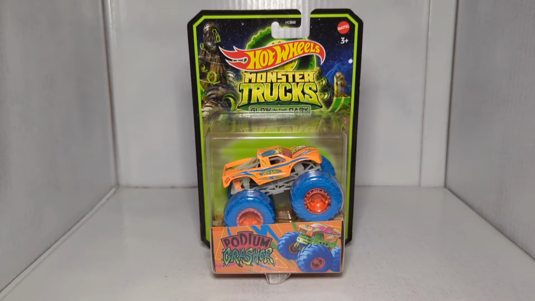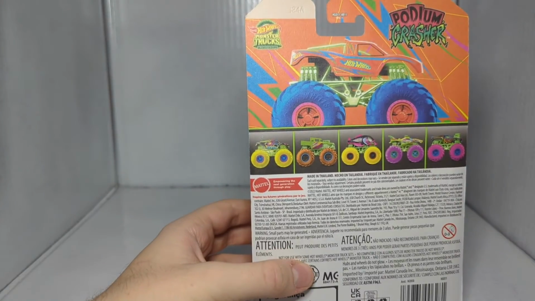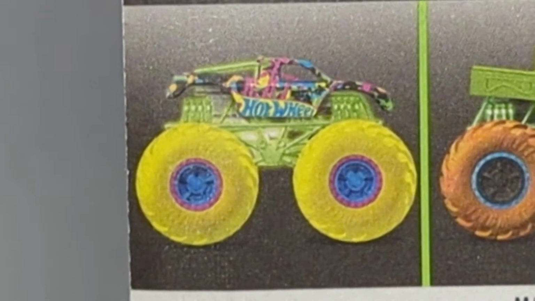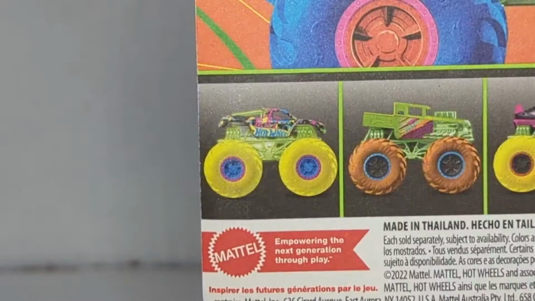The orange one that I have here, and then the black one, which I really don't have a picture of handy. I'd show you, but I don't exactly have a picture of it handy right now. No matter. Maybe it's on the back? Nope, it is not. Oh, yes, it is. Look at that right there. That is the black Podium Crasher right there. So we have the orange one, which we're about to look at. That's the other variant of Podium Crasher.